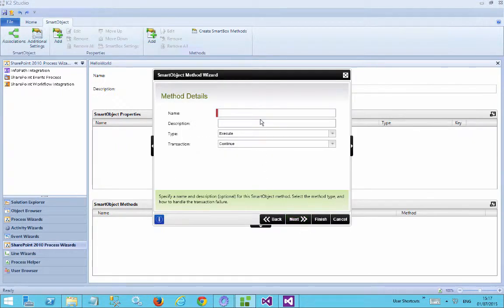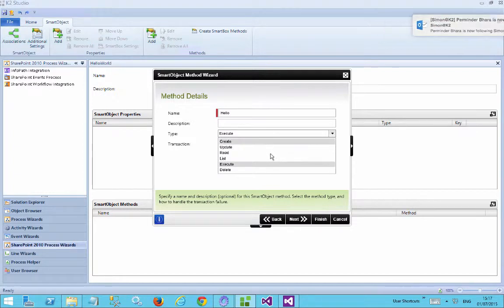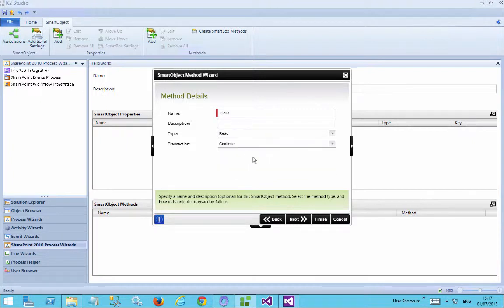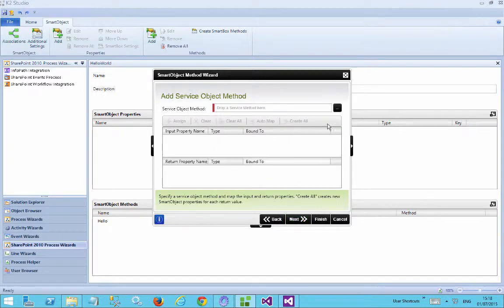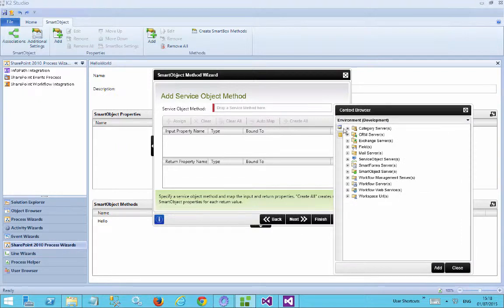Now I'm going to call this method hello, and we are going to make this a read method. And now I'm going to point it to our service object that we created earlier and test it.